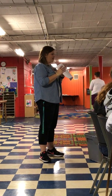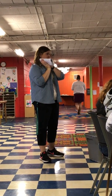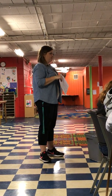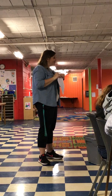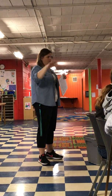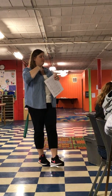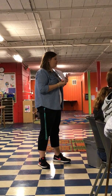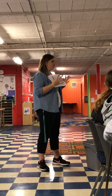And then once we're done with snack, what do we have to do? Clean up. Yep, but what does that look like? What does that mean? Rewash the tables, both Dawn dish soap mixture, Table Time. And what should the kids do before snack as well? Wash their hands, yes. If you are handling any of the food, you need to be wearing gloves.